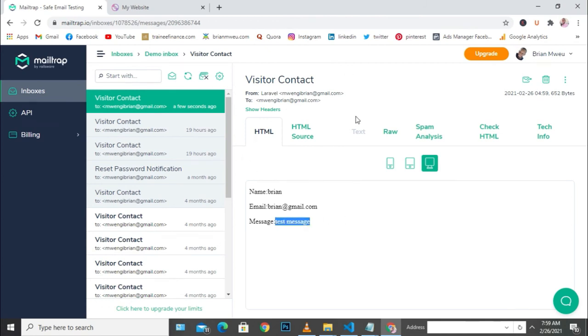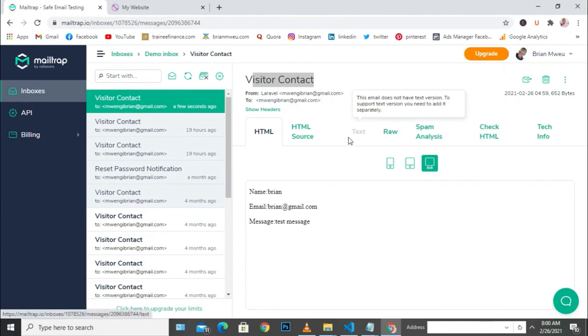Now you can do more with this one. It will be much different, because for example, if you are taking it to a Gmail server, you'll be able to implement similar functionalities and see messages that are coming from your application as well. So that's it using Laravel contact form.